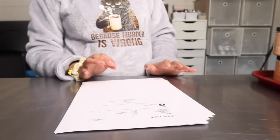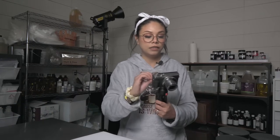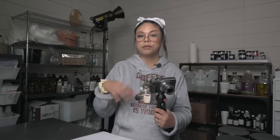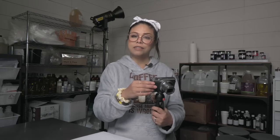Hey guys, it's the next day and I have all of these orders to fulfill. It's a pretty large stack. This is one of my most successful launches I've ever had, and I'm so grateful for all of these orders. But before I ship out those orders, I need to get all of these sugar scrubs labeled. And I also need to get the soap that people ordered packaged up and labeled. It's a whole thing, but I'm pretty confident that I'll be able to get that done today.